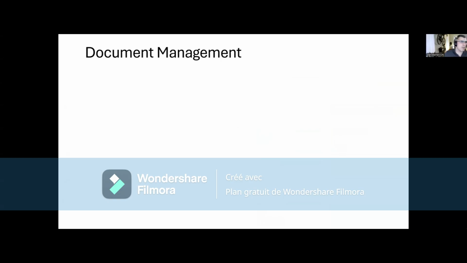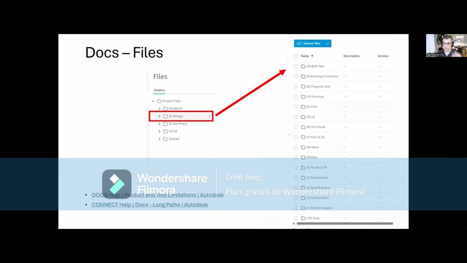All right, so we're going to get into the meat and potatoes of the project setup stuff. We're going to get into document management. So the first thing is the folder structure. And Nick, in episode 1, you talked about the creation of folders, so I'm not going to spend too much time on how one creates a folder. I do have 2 important references in this deck, which I'll gladly share with you, Nick, so you can distribute.